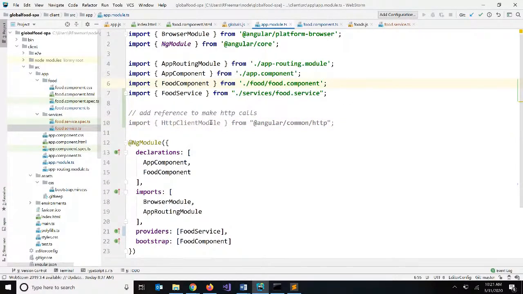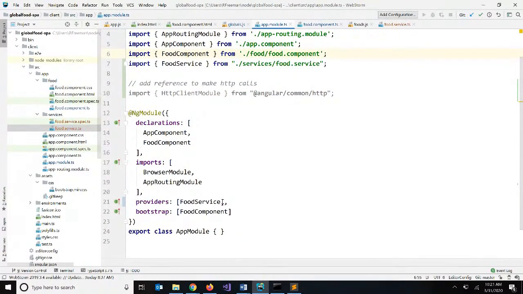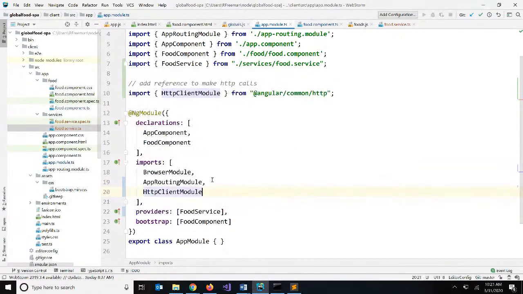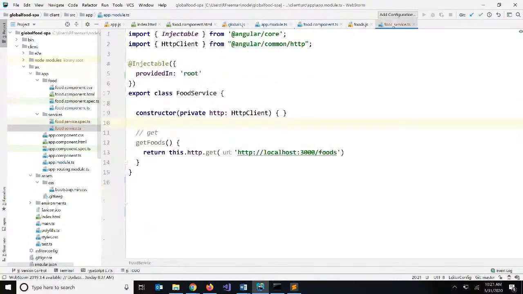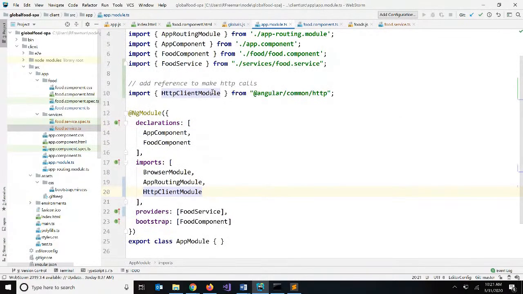We can't make calls without this. So in our list of imports, we have our browser module, we have our app routing, we also need our HttpClientModule. This should make this error go away. So now our main Angular module can make HTTP requests. It's not enough that our service can make it using HttpClient. We need this HttpClientModule library as well.